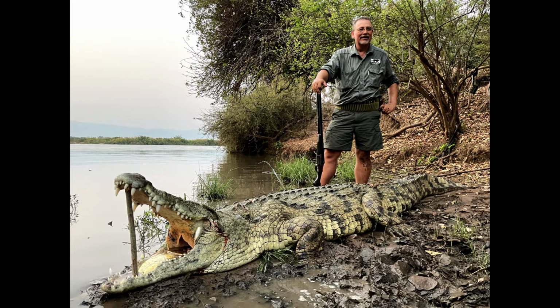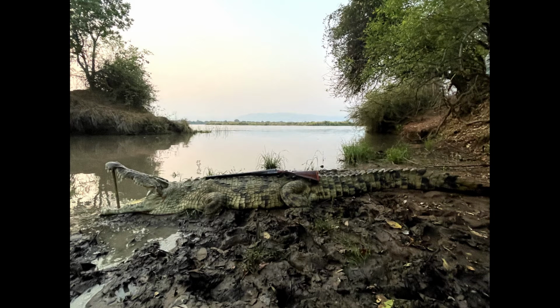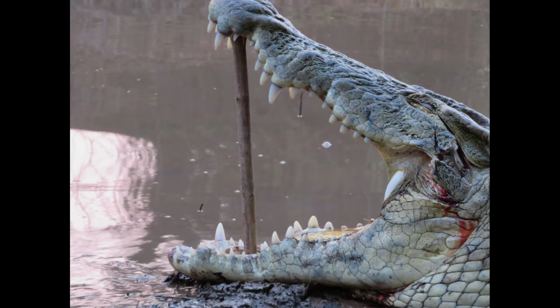It is quite amazing to just sit there for a while and listen to these crocodiles having a go at that bait. They would swim right up to it. There were actually two of them at the bait when we got there, this one and a significantly smaller one. They would put that long snout underneath the skin and grab the meat, and if it didn't let go, this big brute would start rolling and tear chunks out of that bait and then swallow it, opening the mouth, swallowing it.